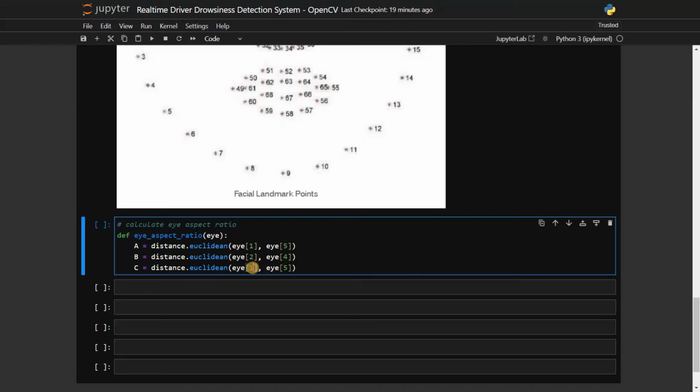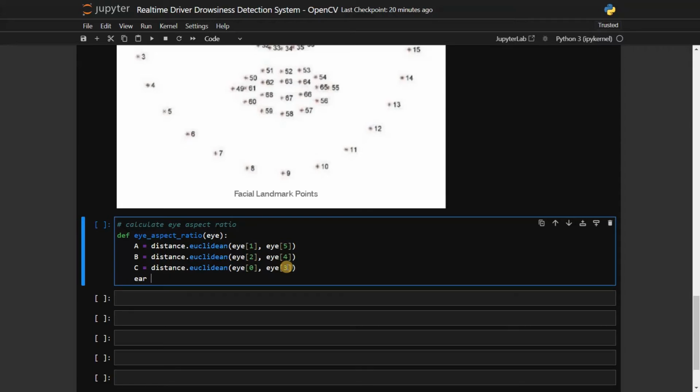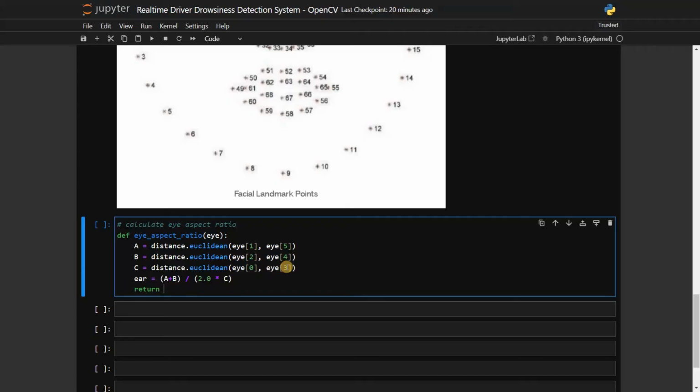Now here it will be 0 and 3. Now we will use the formula for EAR, which is eye aspect ratio, A plus B divided by 2.0 multiplied by C. So this will give you the eye aspect ratio.